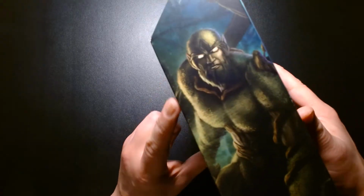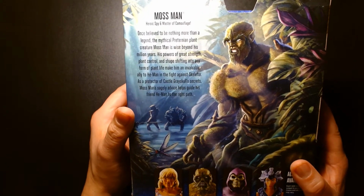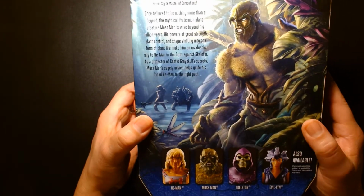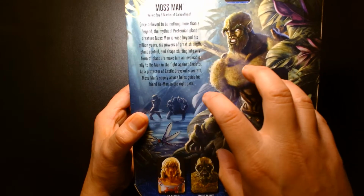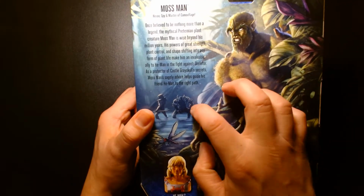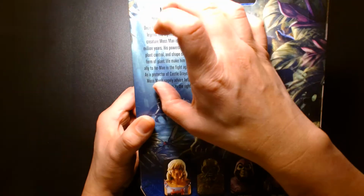On the side of the box, nice illustration of Moss Man. On the back, really impressive drawing here. Looks like we have Skeletor and Beast Man looming in the background. The one thing I do love about the Revelation line, and I've said this before, is that when you flip the box over, they give us a nice meaty illustration, and they provide a very in-depth look at the character right here.